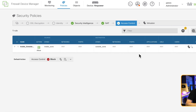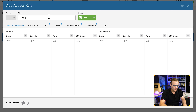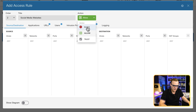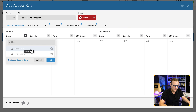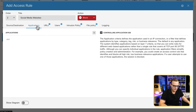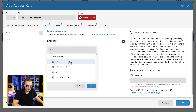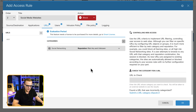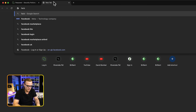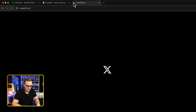At the moment we're allowing traffic from inside to outside, but let's say you want to block specific websites such as Facebook or other social media. Click plus to create a new policy — block social media websites — and rather than allowing, we're going to block. We select the inside zone going to the outside zone, then under URLs, select the category social networking. Any website that Cisco Talos deems to be social media — X, Facebook, Twitter, Instagram, TikTok — will be blocked. Before clicking OK, let's test: going to facebook.com works, and x.com works. Now I'll click OK.